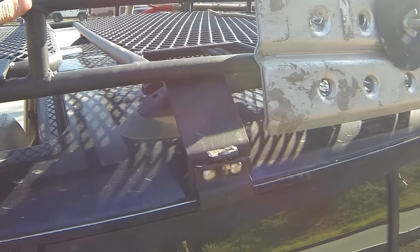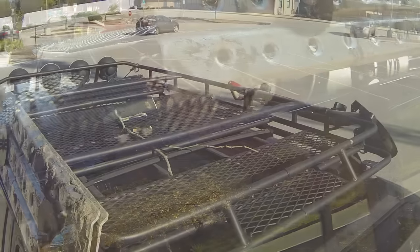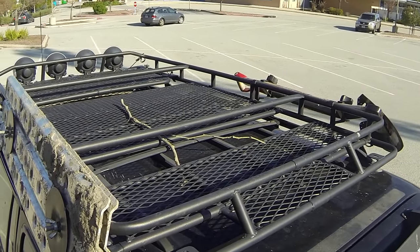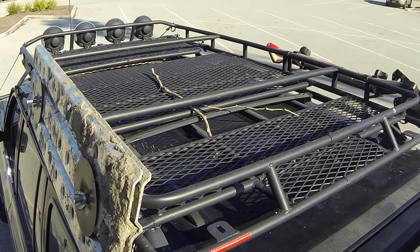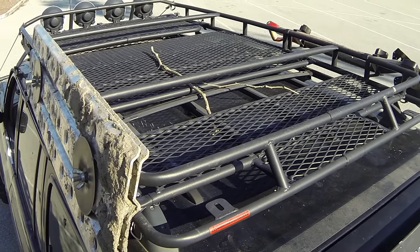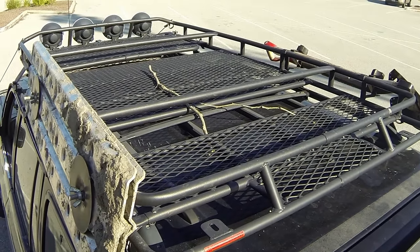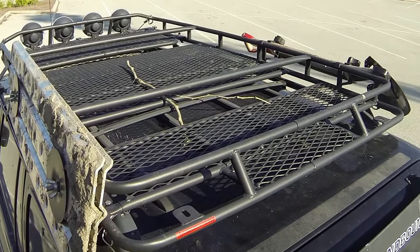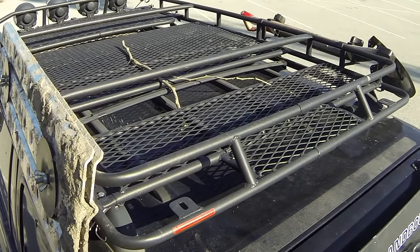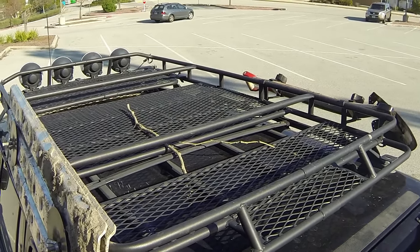Okay, now let's get up on top of the roof rack and take a look from above. All right, before I crawl up there, we're going to take a look at the Gobi from this angle. You can see the whole roof rack here. I want to point out a couple of things. It's got some cutouts at the back and some mounts for backup lights. I haven't mounted those yet, but it's got the space for it, so that's real nice. And again, it's got that wire that runs through the body of the rack, so you don't have wires hanging around. You've got three main sections.